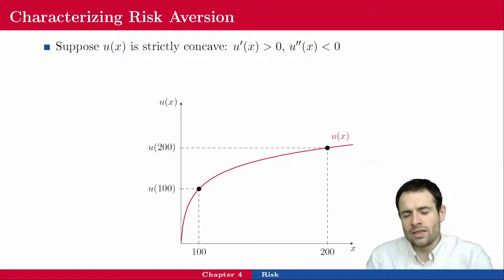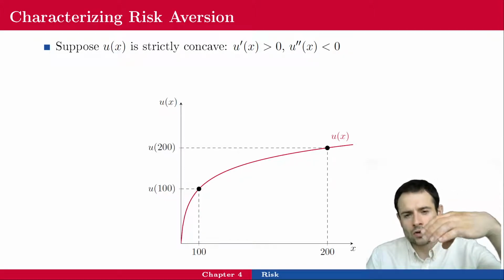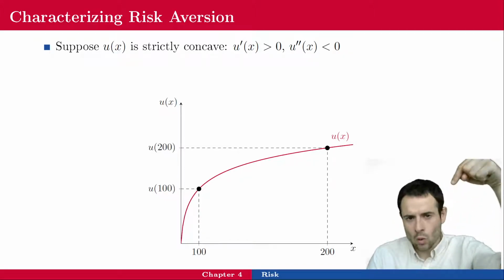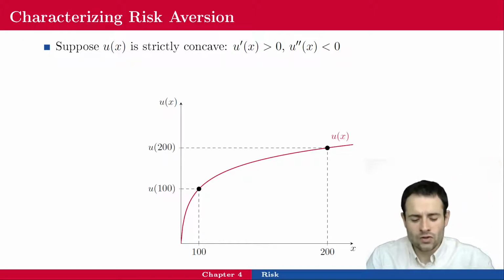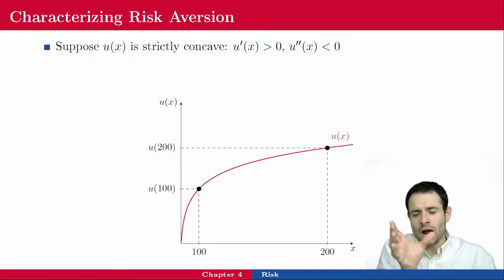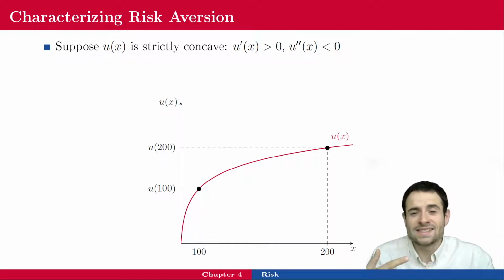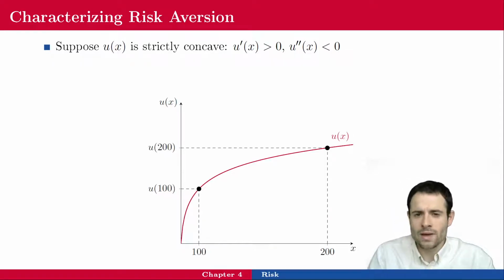So you can think of it as the curve, the graph, is oriented towards the bottom, towards the cave. And we are going to oppose that to a convex function. A convex function would be a U-shaped function, for instance. In this case, the graph is oriented towards the sun, towards the exterior, convex exterior. That's one way to remember it.